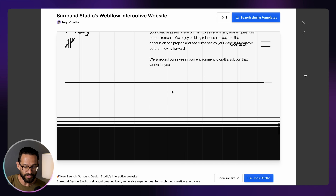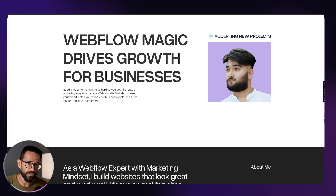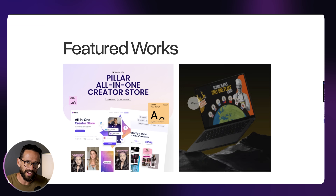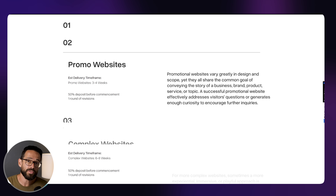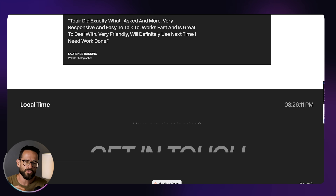You can see that $3,000 to $5,000 buys you something really, really nice. The typical client at this level is usually a small business, a startup, or a creative professional launching their personal brand. At $5,000, they're not just paying for design — they're getting a professional process, a brand story, unique high-level design, content strategy, and a site that's built to convert. Since Tokir uses Webflow, clients also get modern functionality like animation, smooth responsiveness, and a CMS that lets them update their content without calling a developer every other week.